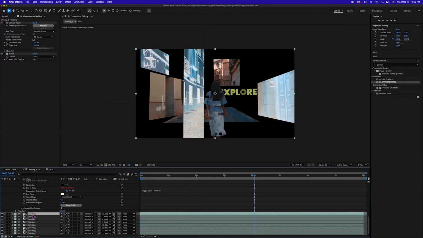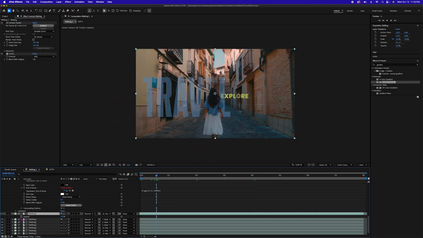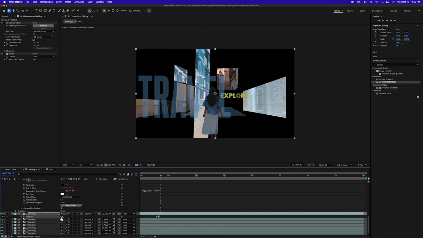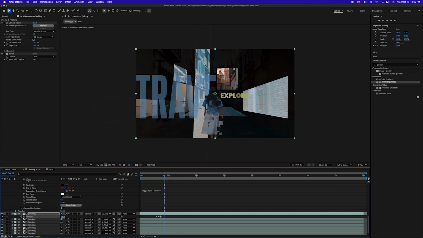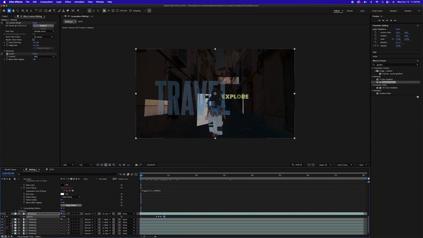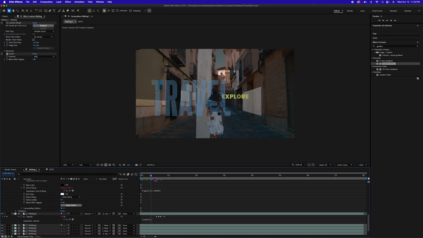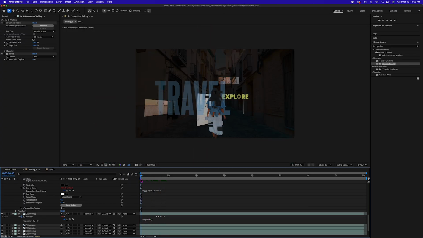Okay, under this walking layer, I'm going to hit T for opacity and I'm going to make that 100%, go over a few frames. I'm going to make that 0, go over a few frames. I'm going to make that 100, go over a few frames and I'm going to do that 0. And now I'm going to hold down Option click, and I'm going to say loop out. Now what that's going to do is go all the way to here, and then it's going to loop back to the beginning.